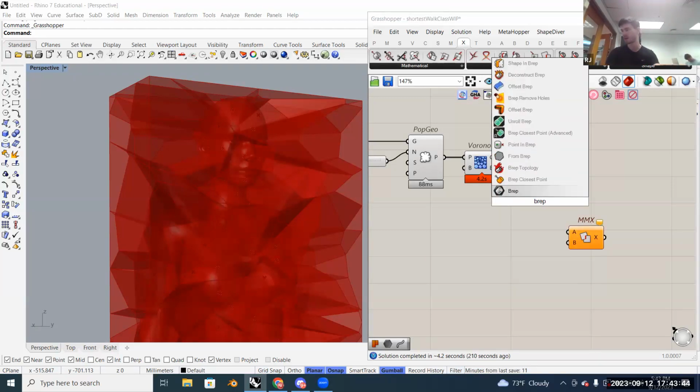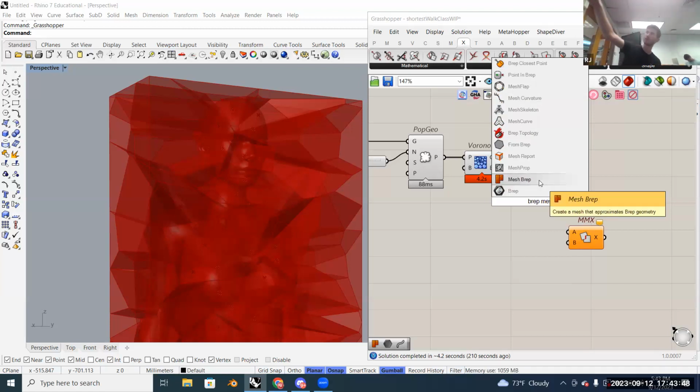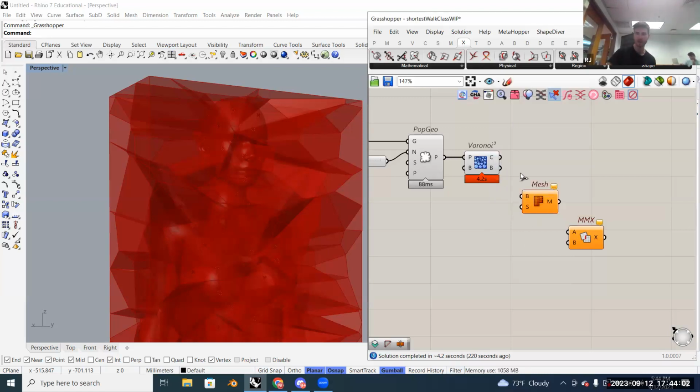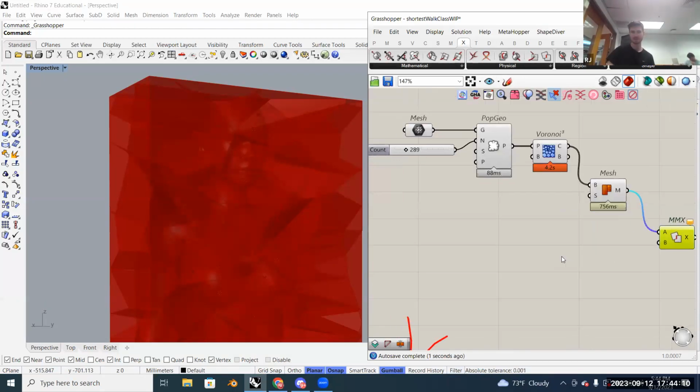There is a component called mesh B-rep. It's going to be this red one. All it'll do is take our boundary representation piece of geometry, so in this case, one of the cells, and just tessellate it with faces, as you would see on an STL when you export it. It's not going to visually be any different, but it'll make the data stream a lot cleaner because it does want a mesh, so it'll be nice to give it a mesh.